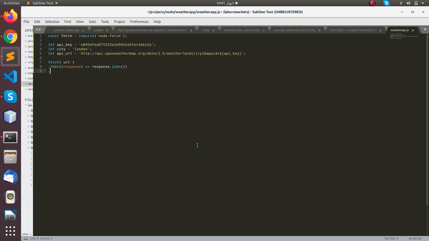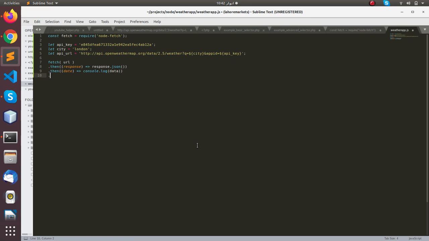The second line we are going to add is data, response dot data. Sorry, it's console.log and pass the data object.